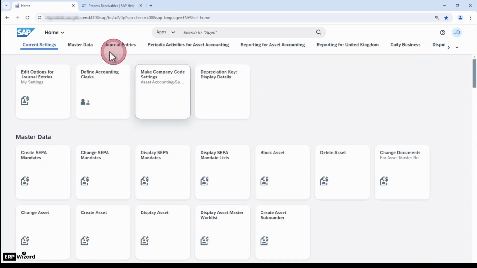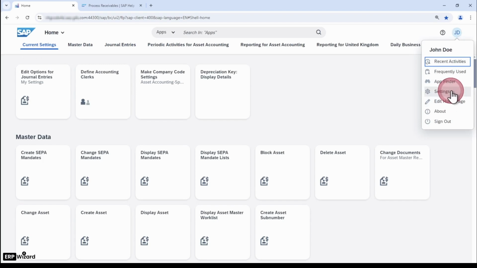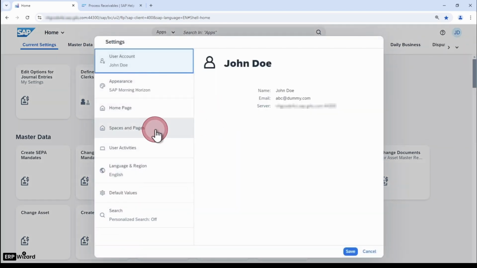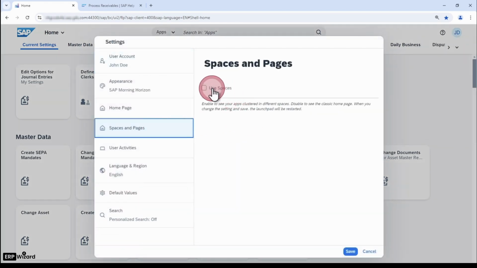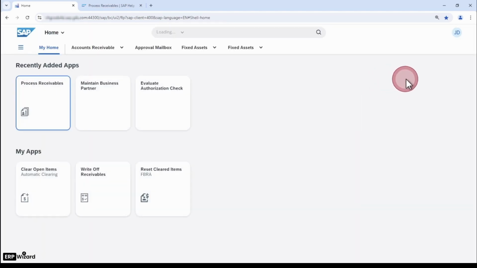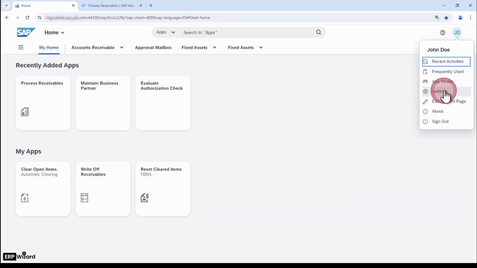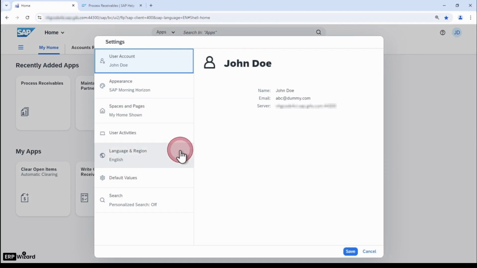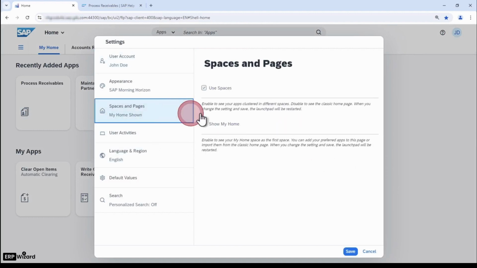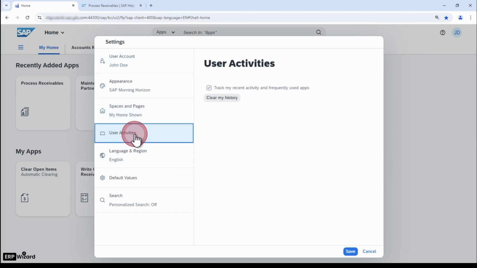We no longer have the spaces with the drop down and pages. So this is an alternative UI, but as this is old and SAP is moving away from it, we will not use it. So I'll just enable the spaces again. This is how I prefer my system to be set up. Okay, moving on.